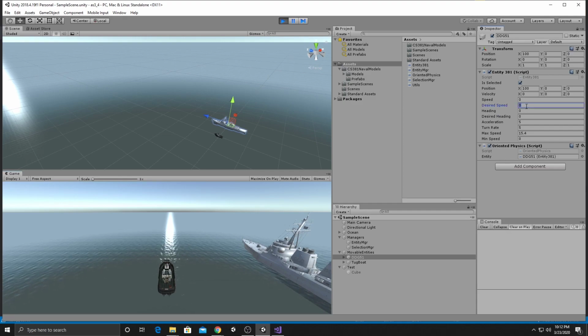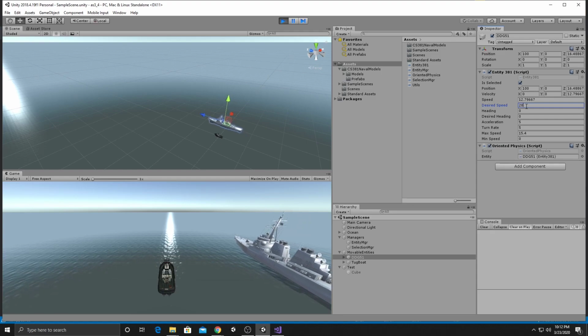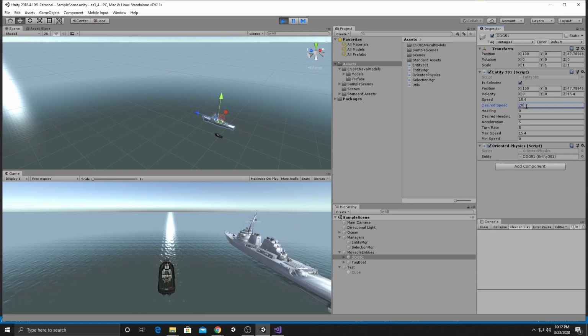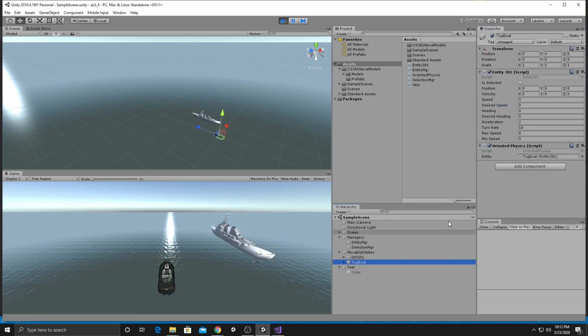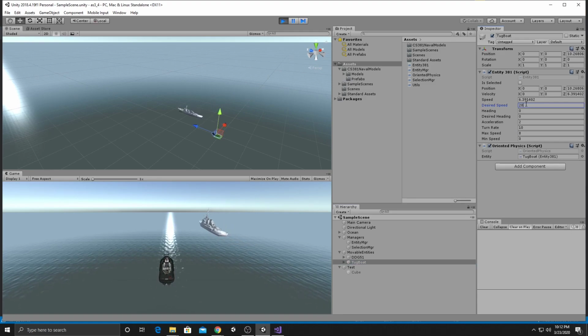So let's see if I set it to 20. It doesn't go above 15.4. Perfect. This guy is 8. I'll set it to 20 as well. And this guy won't go much faster either. Okay, you can see it in both views, how things are moving.